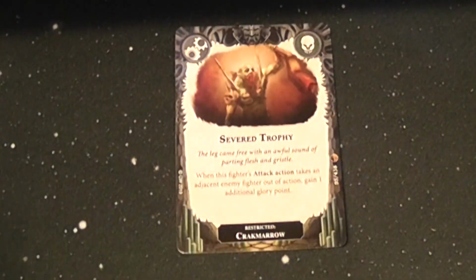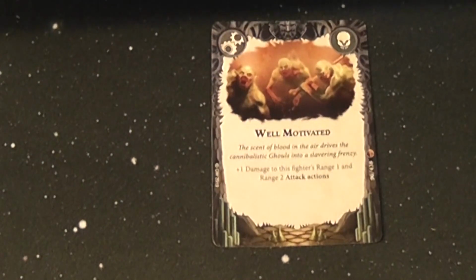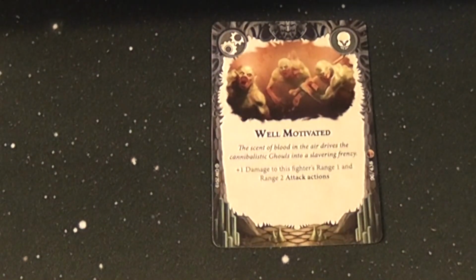7 trophy. It's Crack Marrow only. Does an additional glory point, so it's like a Tome of Offerings or various cards that do that. Well Motivated is a bit like Great Strength, but it's an extra one you can take without moving into the restricted Incredible Strength, which actually isn't in the game anymore, but +1 damage to this fighter's range 1 and range 2 attack actions. Pretty useful.